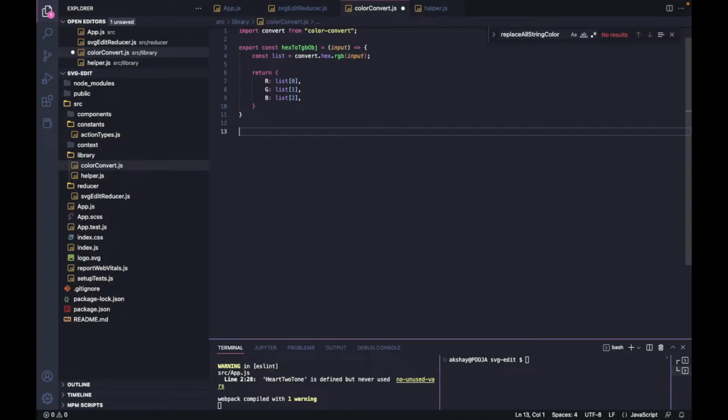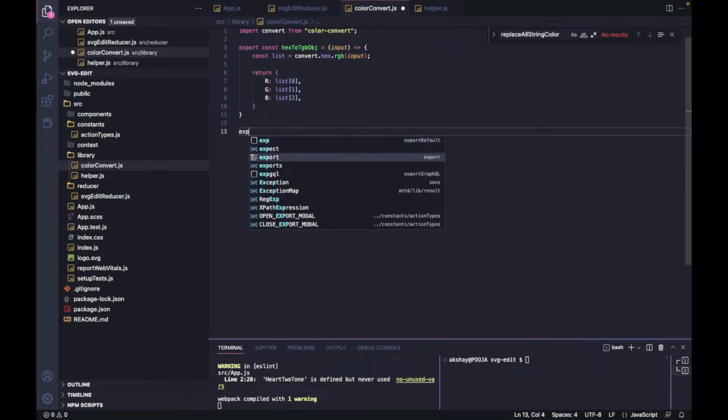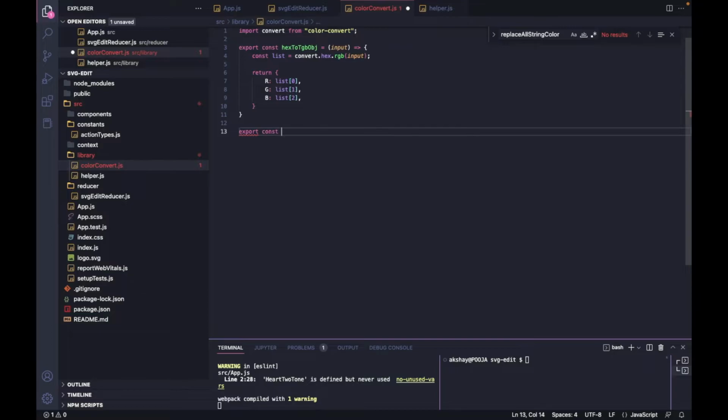We are here only, so we'll write one more function here for the future use. So export const RGB to hex. Okay, so this is a reverse thing. So this will also take input, here we'll write return convert.rgb.hex and we'll pass input here.